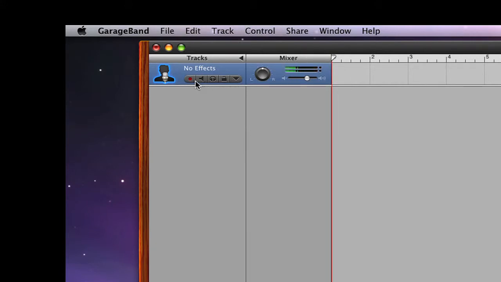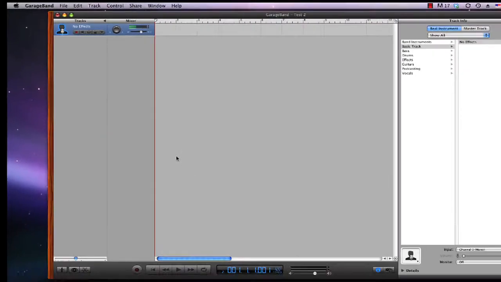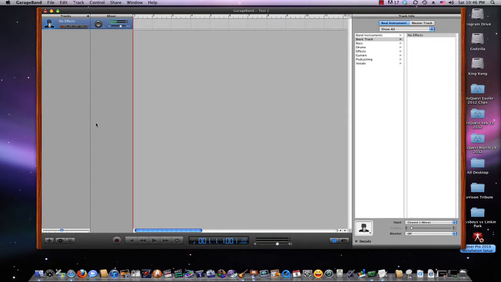I'm armed to record. I'm getting a good recording level here. We've already adjusted our recording level on the S2i2. We've adjusted the gain on that so that we're not overdriving the input. So we've got a very good signal now, and we're really ready to record. This track is armed to record. We're going to go down to the master record and start recording. I've got the script that we used in the previous example, and I'll just read through that. Here we go.